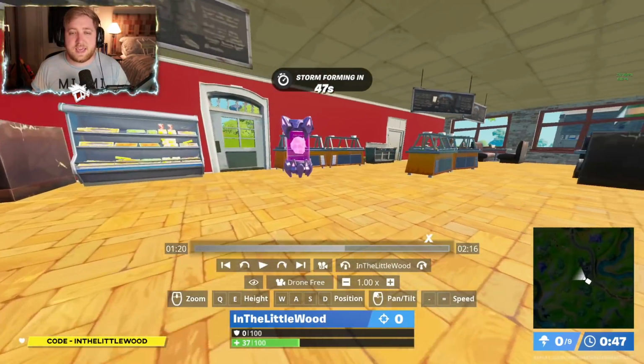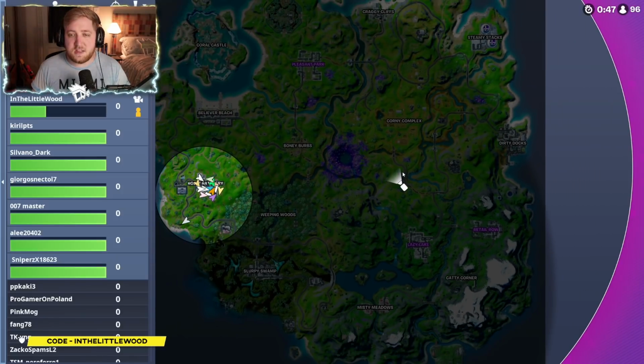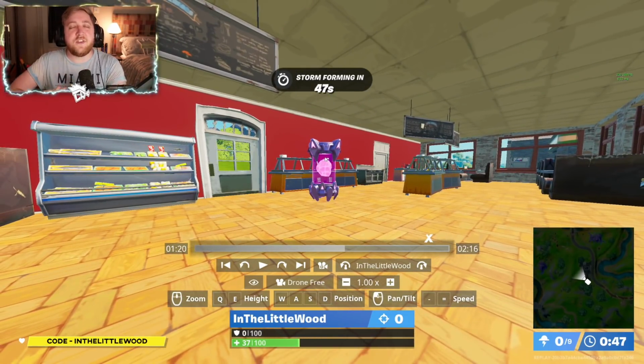Right, this one's right about here then, literally just inside of the cafe, restaurant, whatever you want to call it, on the eastern side of the map, directly south of Corny Complex, north of Lazy Lake. You can find it right about here, just chilling right in the middle, and that is your 5 for this week.